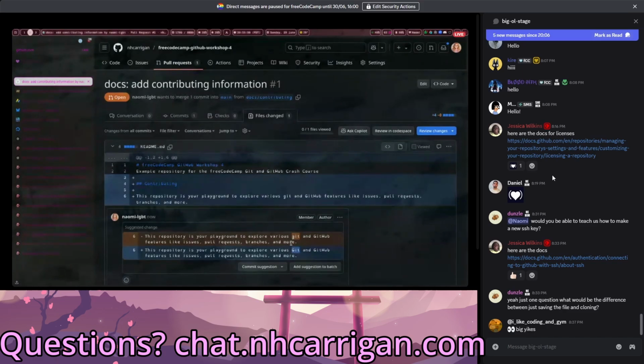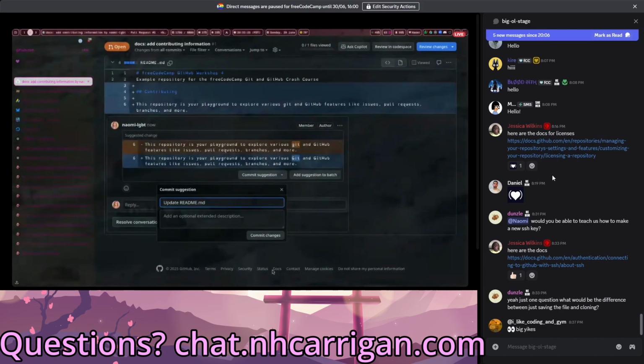Now, after Jessica has come and reviewed my pull request and made lots of great suggestions, I want to just add them. I want to accept them and add them to my pull request right there. And we can do that by using this Add Suggestion to Batch button. Now, since we only have one suggestion because this is a very small pull request, we could just use commit suggestion, write a commit, and accept this proposal.